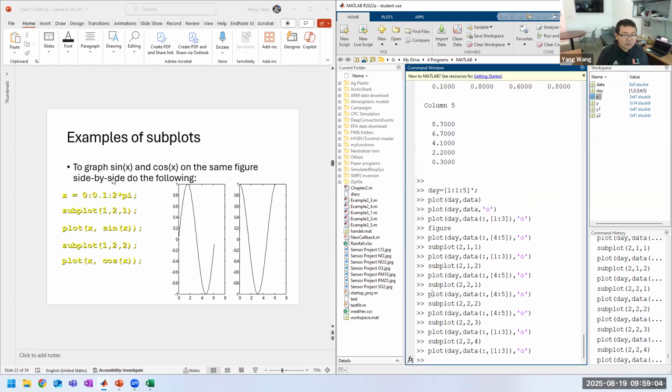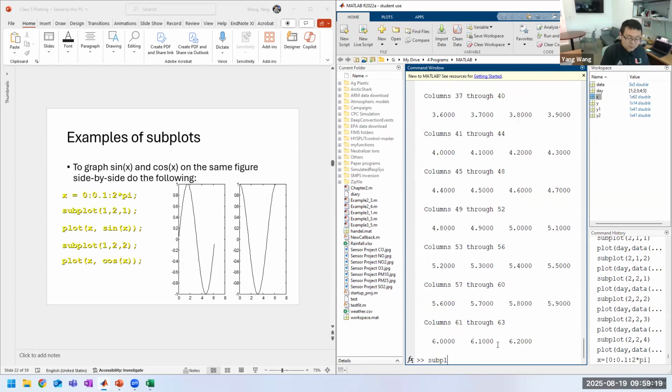This is trying to plot sine x and cosine x, right? So you can do the practice here: x from 0 to 2 multiplied by pi with step 0.1. That's the plot 1, 2, 1, right? So we said the first value is the number of rows, the second value is the number of columns, and the third one is the plot number 1.